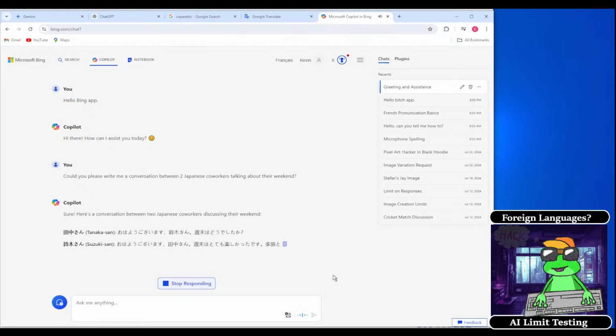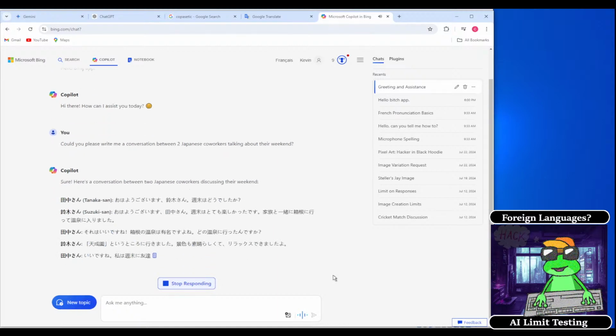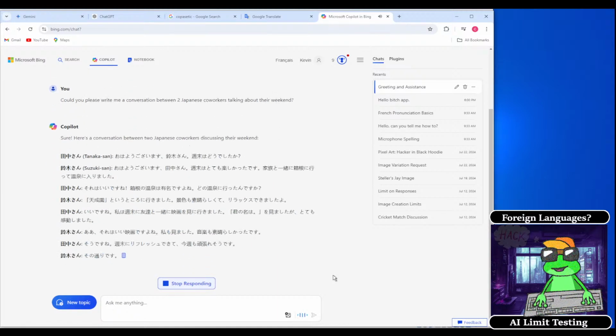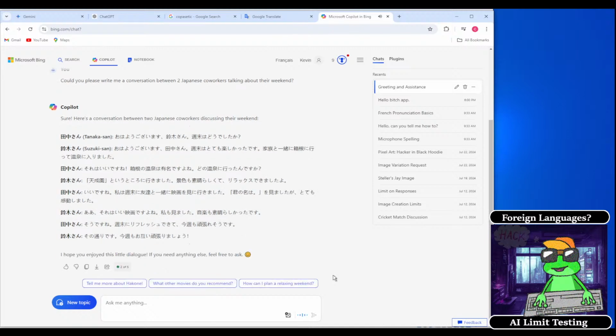Sure. Here's a conversation between 2 Japanese coworkers discussing their weekend. Here's a conversation between 2 Japanese coworkers discussing their weekend. Tanaka-san, 週末はどうでしたか? Suzuki-san, 週末はとても楽しかったです。家族と一緒に箱根に行って温泉に入りました。Tanaka-san、それはいいですね。箱根の温泉は有名ですよね。どの温泉に行ったんですか?